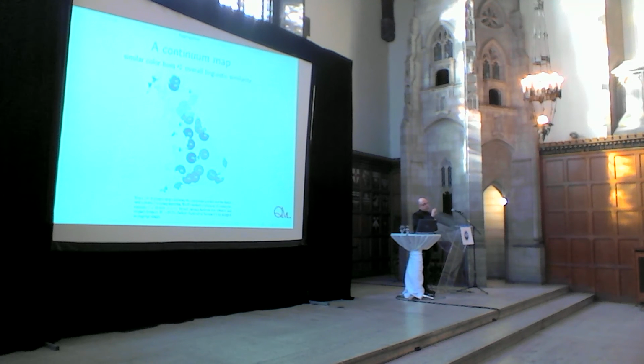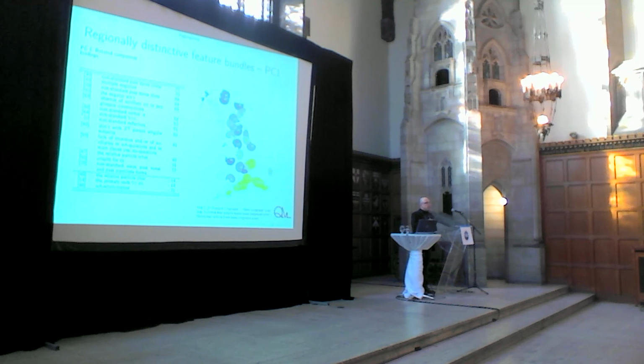So the map shows dialect locations that are overall similar in terms of grammatical variation patterns. So dialect locations that have similar color hues are linguistically similar, and locations that have different color hues are linguistically different. The map is based on all 57 features, and it turns out that there is a substantial north-south divide, which is not entirely unexpected given the literature. Now, the question is, do all 57 features actually pattern in this geolinguistic way, or are there certain feature bundles which are responsible for the north-south split we see here?